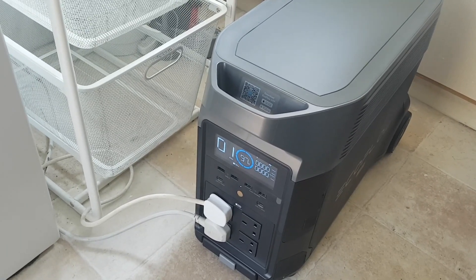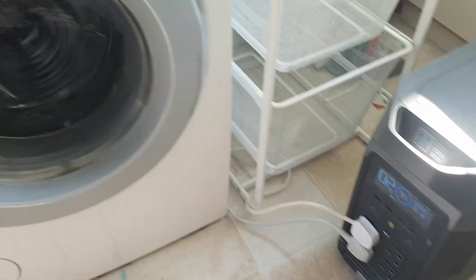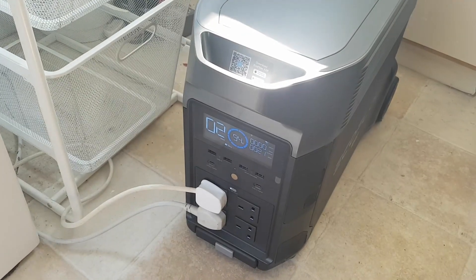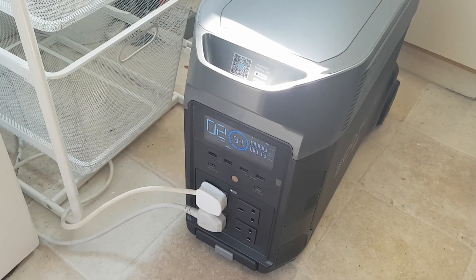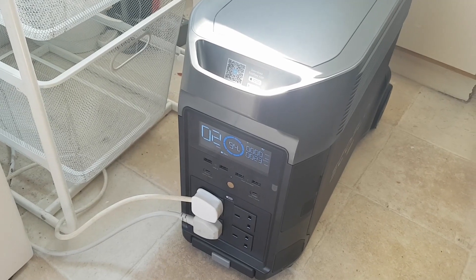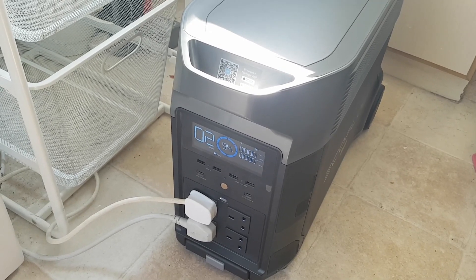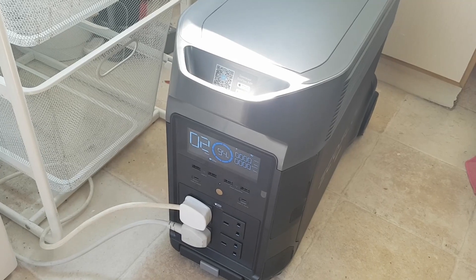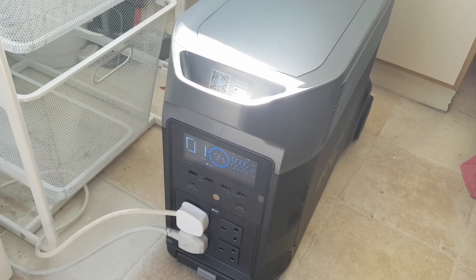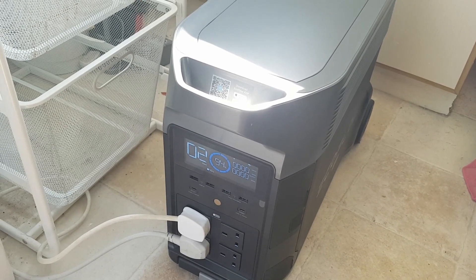It's interesting how much the weight of the water adds to that, because it was only using about 20 watts before the water was added. I wonder if it's doing more than just turning the drum. The washing machine has been on for about an hour. It just did a pretty big spin — quite loud actually — and it was using about 400 watts. It's now just slowed down to almost nothing. It's used 5% of the battery so far, so not a lot at all. Once it's heated up the water, it doesn't actually use all that much energy, which is quite interesting because it did drop about 2% to 3% just by heating up the water, even though that was only 30 degrees.